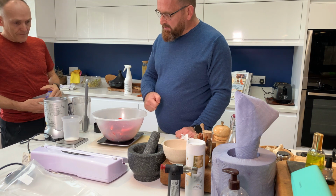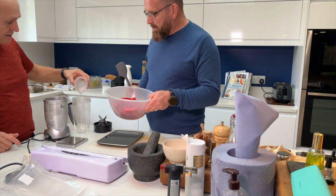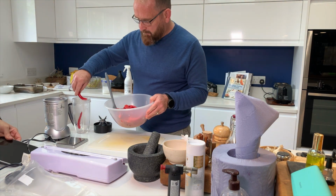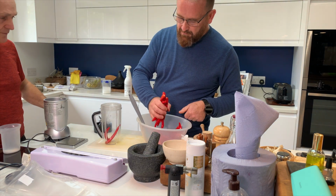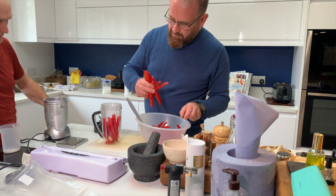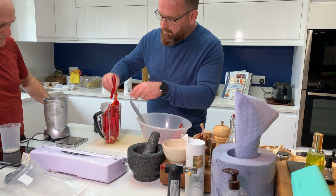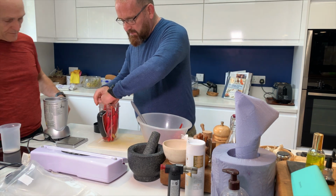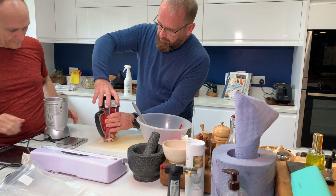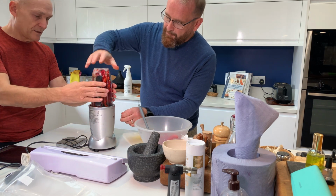And all we do now is we'll add it all together and mash it up. Okay, so should we put the salt in here? Put the salt in last, I think. Okay, so we want to pop those in there and then we'll add the salt. And they may not all go in one bit, but we can do a couple of bits. Squish them down a little bit. Put the salt in now on top of that. Okay. Let's bring that in front and centre. So that's on now. All we need to do is just press it down.